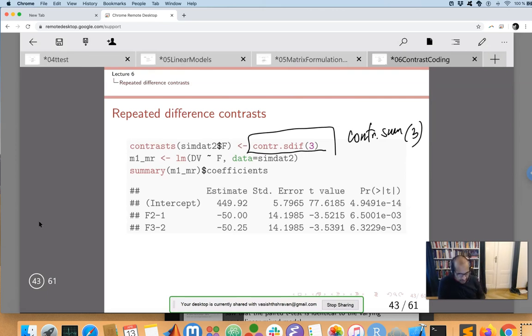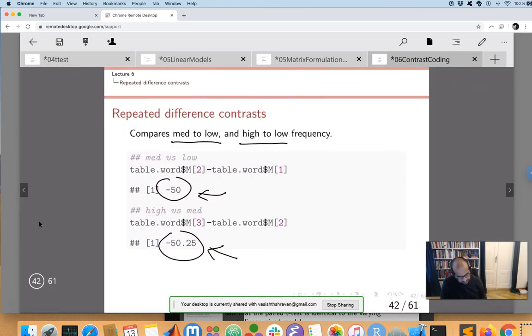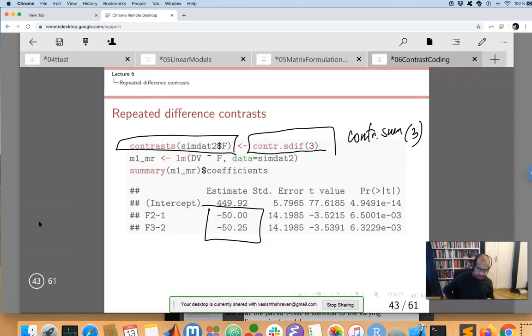The hypotheses I'm testing are these repeated differences, medium versus low and high versus medium, right? So for that I would use this function, and once I specify that contrast coding for the contrast matrix, I will get exactly the same differences, right? These 2 differences are exactly what I'll get out of the model as well.